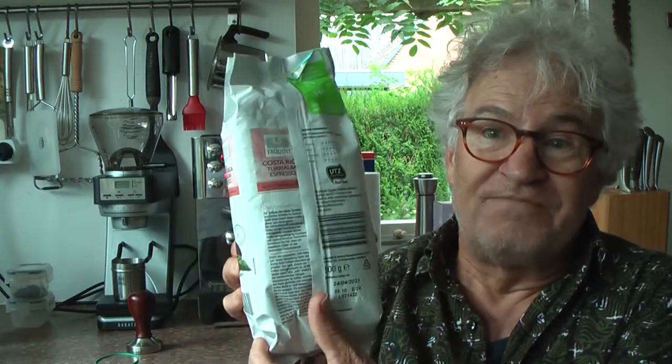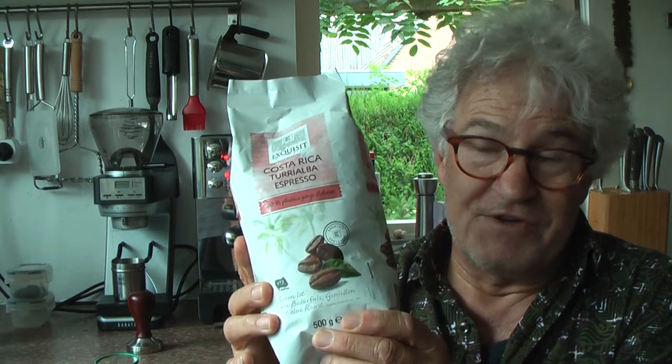Let's talk about the storage of beans. I store it in a deep freezer. Every week, or when this tin can which I store in the fridge is almost empty, I refill it with the deep-freeze beans, and it will thaw, and then a few hours later I can use it in my grinder.